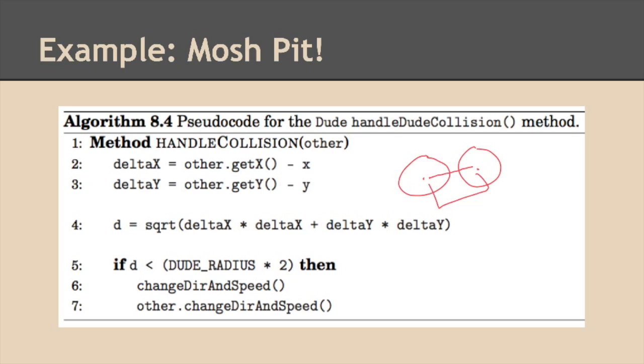Okay? So the first thing we're going to do is determine our delta x and delta y, find our distance using a distance formula where we take the square root of the sum of the squares of those deltas, and then we ask if that distance is less than twice a radius. That means that they have collided, and in that instance we'll change our speed randomly and the other dude will also change his or her speed randomly, and that way we'll bounce off each other. Okay, so now we are leaving out the collision methods for the walls, but those are very similar to what we did in Solo Pong.